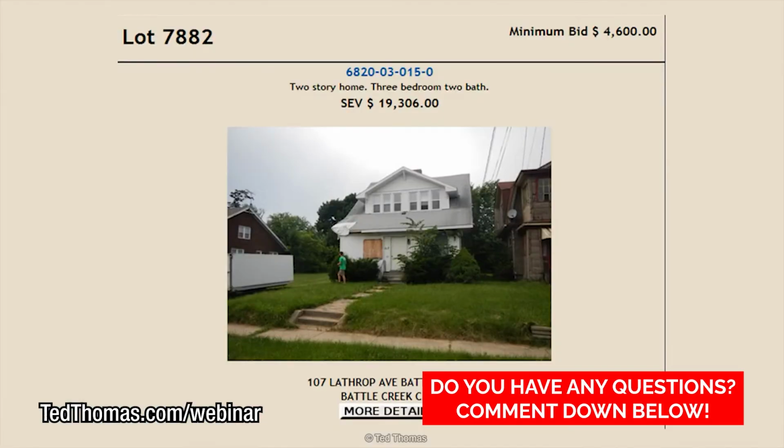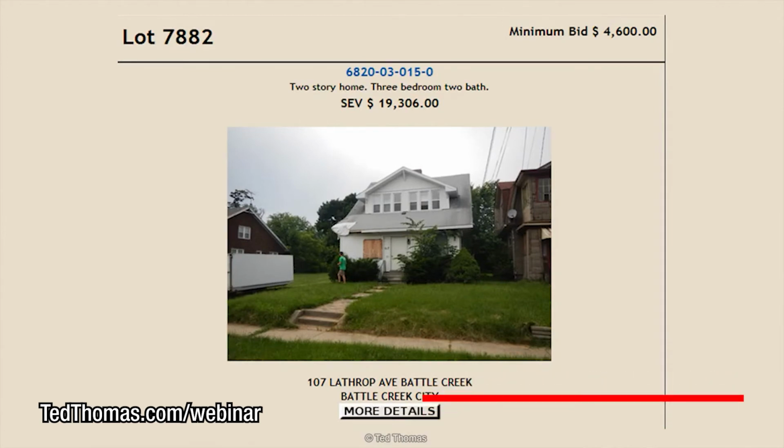They say it's worth $40,000. Opening bid is just a little less than $5,000, $4,600. If you could get it at an opening bid, it would be okay, but it's been empty for a while. If you look at those bushes on the right side of the building, they're tall enough that I don't think anybody's been in there in a while. And of course, if there has been a fire, that could have been the reason that they moved out.